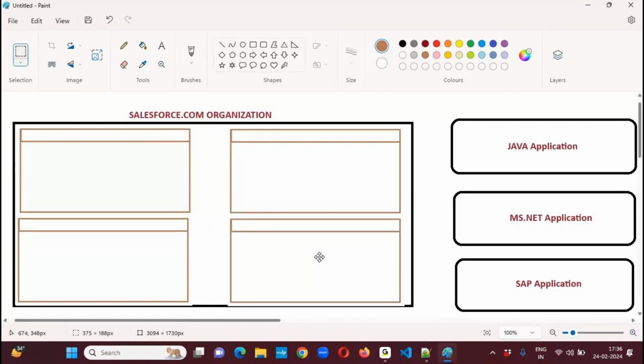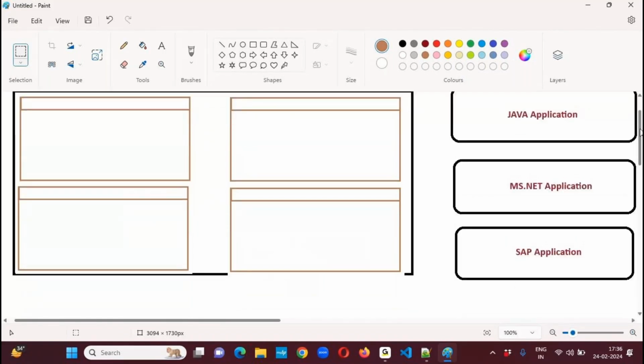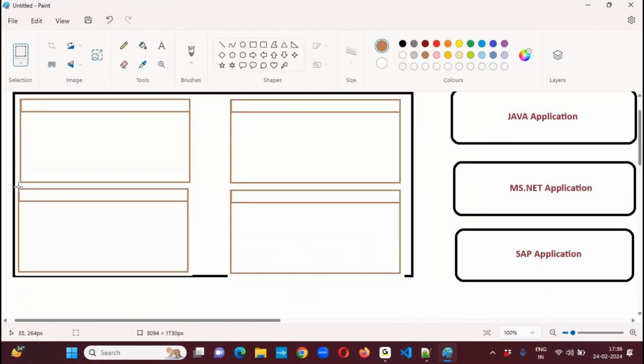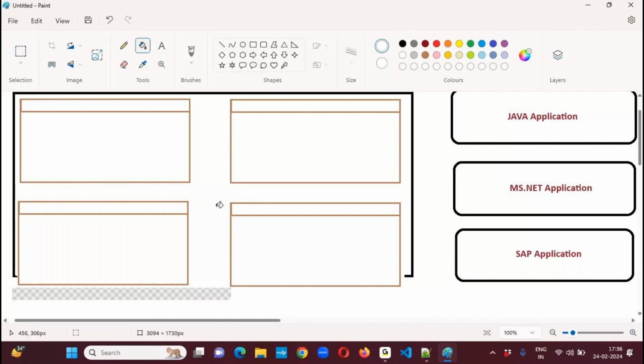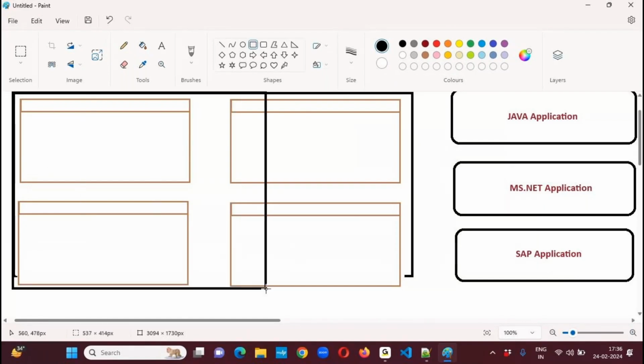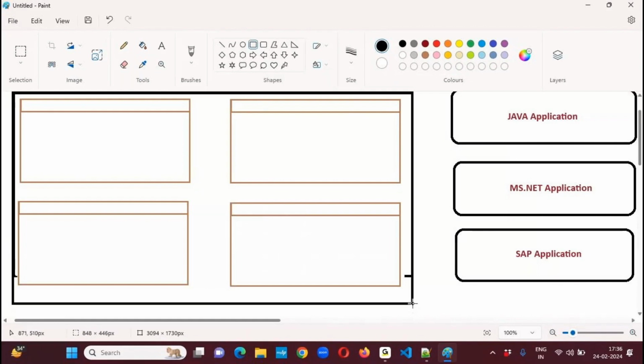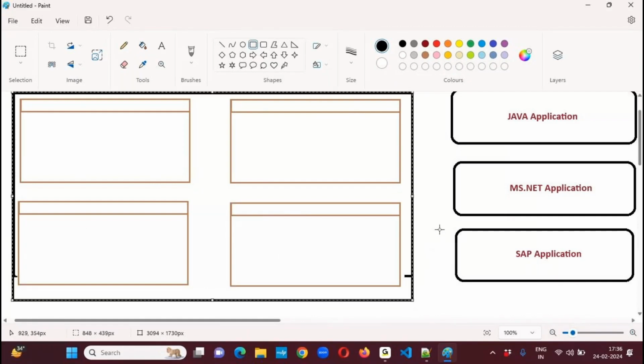These are the various Apex classes that we have inside my Salesforce org. Now I'm having four Apex classes available inside my Salesforce org.